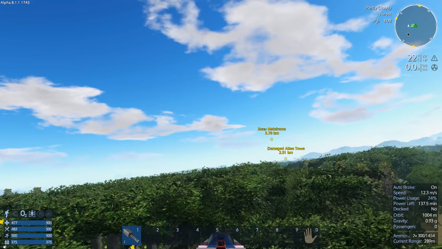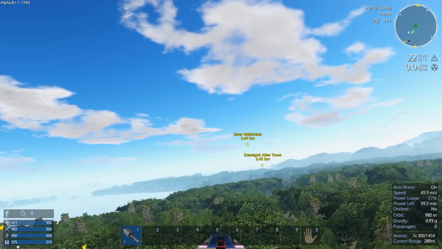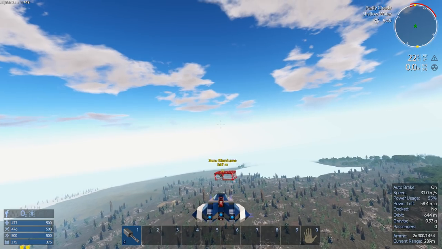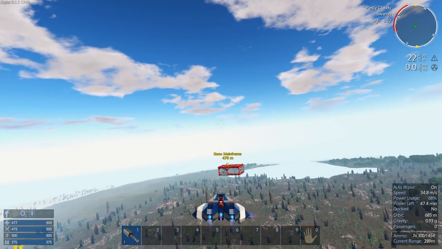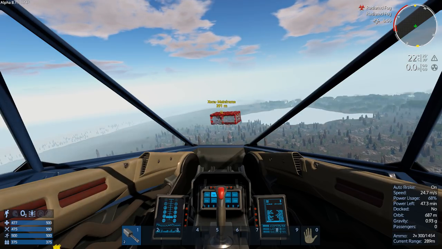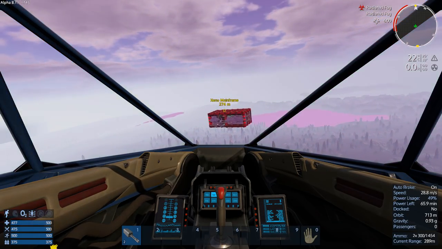Right, Zeno mainframe. What we're going to do is fly towards the Zeno mainframe, guys. And I'll see you once I get there, because obviously this is going to be a bit boring. Right, guys, here we are. I've got no idea if this is friendly or hostile. I think we'll just go in first person, make sure our guns are fully loaded.